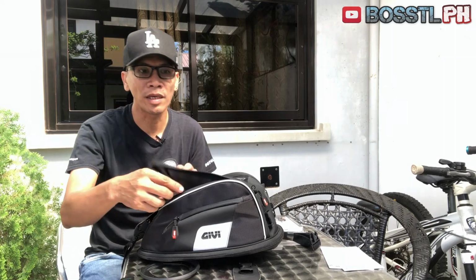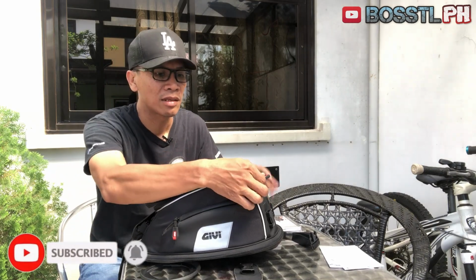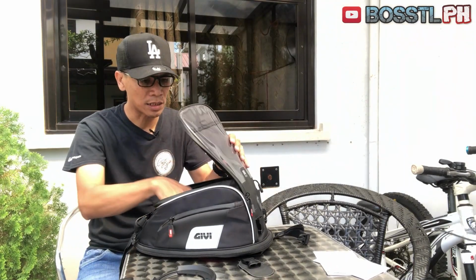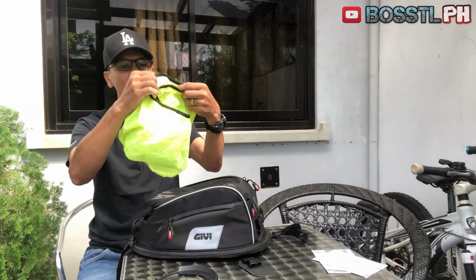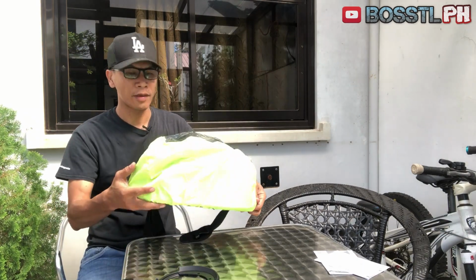But for now, let's review the bag, okay? So the bag itself, well, as I mentioned, it has a rubber strip along the zipper. So whenever you close it, it is actually sealed. So kahit naka-zipper siya, water won't seep in. So the other thing that is included in this bag, it's a waterproofing raincoat. So although this bag is already waterproof by itself, may extra cover siya or extra protection. This one that you could actually put over your bag, and that would add extra protection like this one. Like that one. So this serves as an extra layer for your waterproofing.